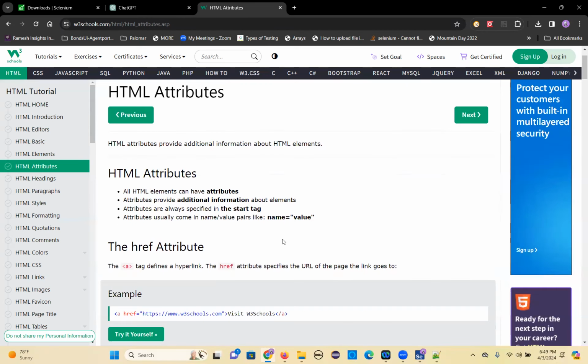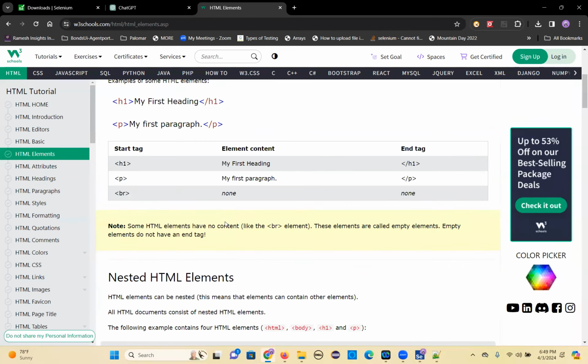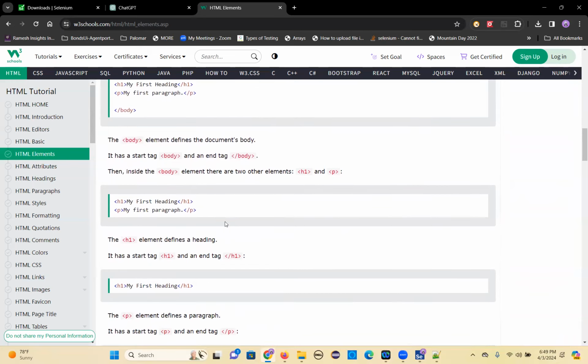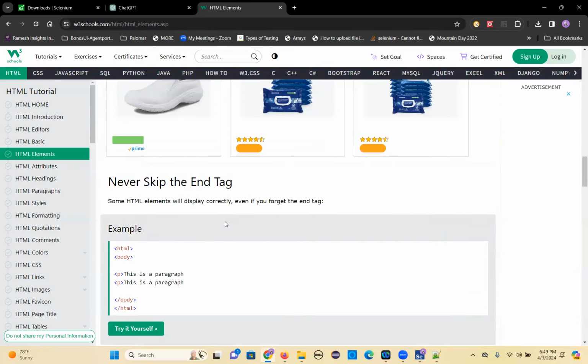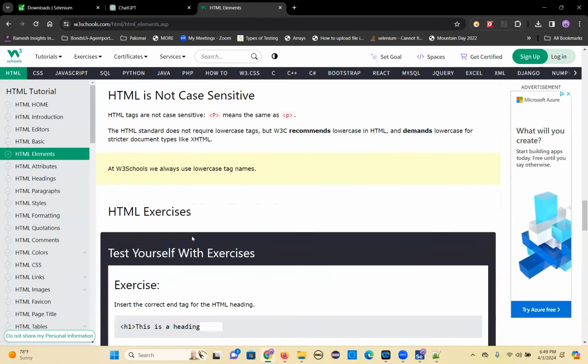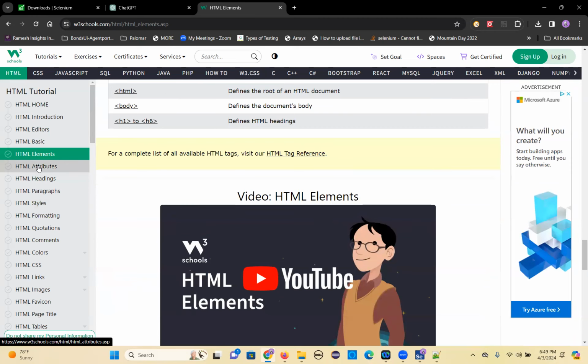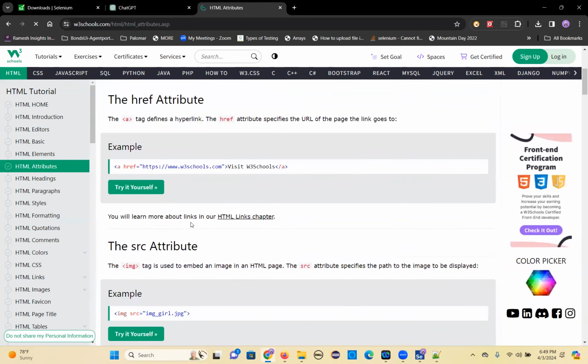Attributes are like a key-value pair, a name and a value in double quotes. So there is an attribute name and an attribute value. Within double quotes, the value will be there. Like, if you see some elements, images will be there. Let me show you some more. I think it's not showing here. Yeah, here we can see.